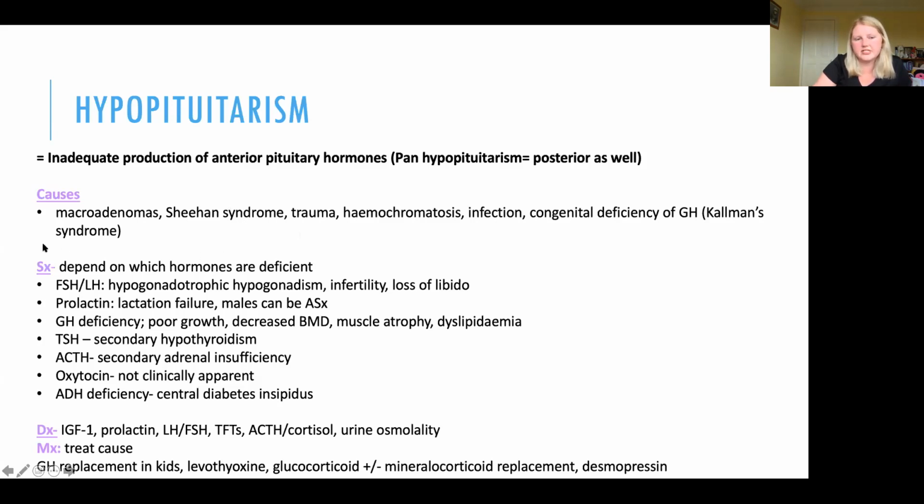You can see different symptoms based on which hormone is deficient. And so that's when it's important to know the function of each of the hormones. To treat it, we basically replace the hormones that are relevant. So depending on the age of the patient, this will dictate what we need to replace. And also which hormones are affected will dictate what we need to replace as well. In terms of investigations, it does tend to correlate with in terms of testing levels of that, but the other ones tend to correlate quite well.